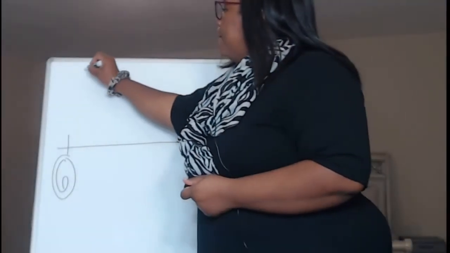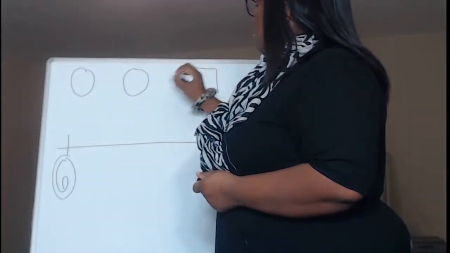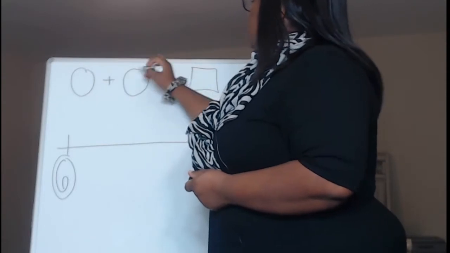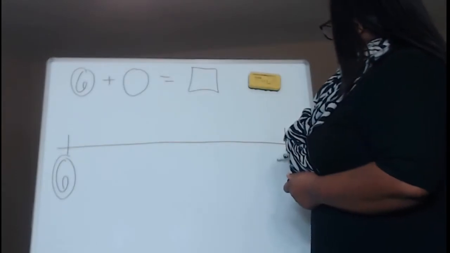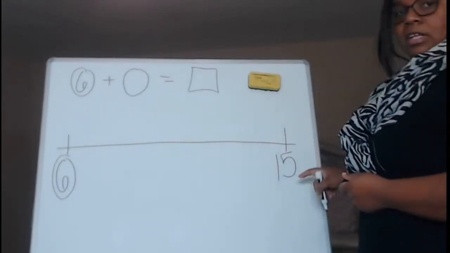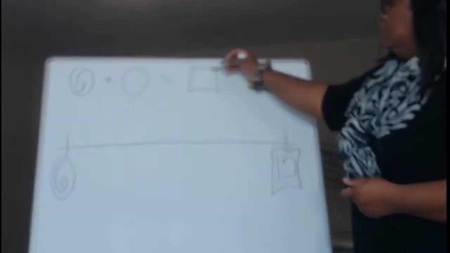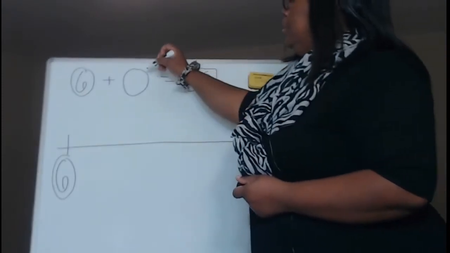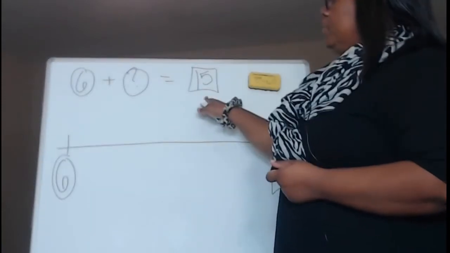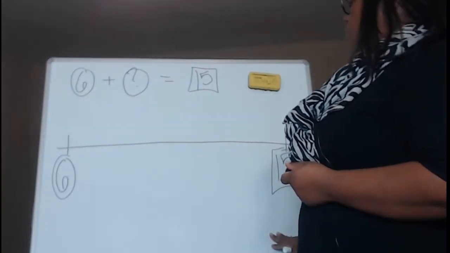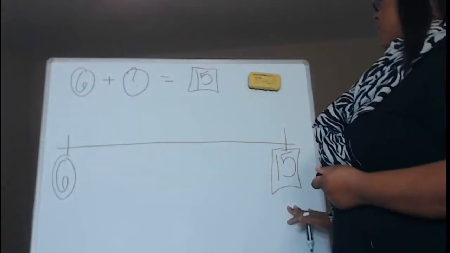So we have part, whole. We have the first part, and then we also have the whole, which is 15. This is how many birds were in the tree, total birds. So this number goes here. We are looking for the missing part. We can figure this out by using the open number line and the counting on strategy. So let's now fill in all the numbers between 6 and 15.